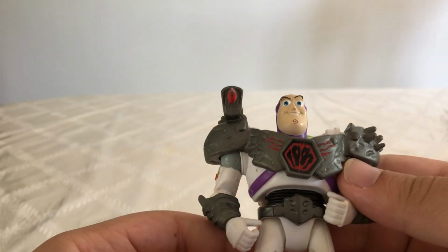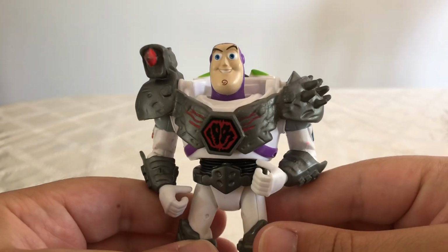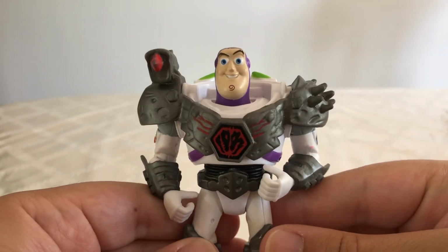But yeah, this has been my review of the Toy Story Battle Armor Buzz Lightyear.